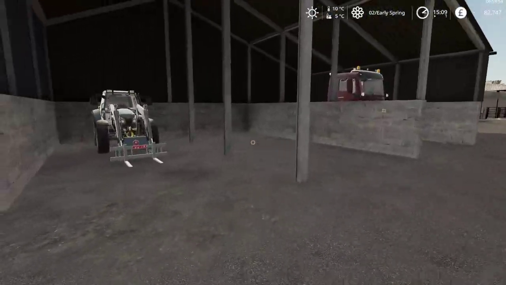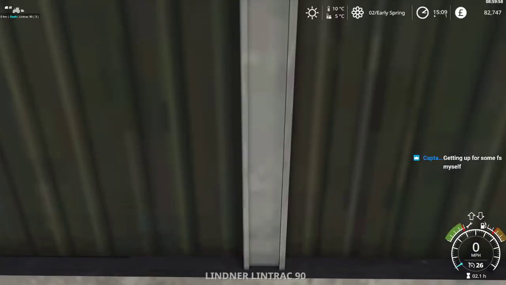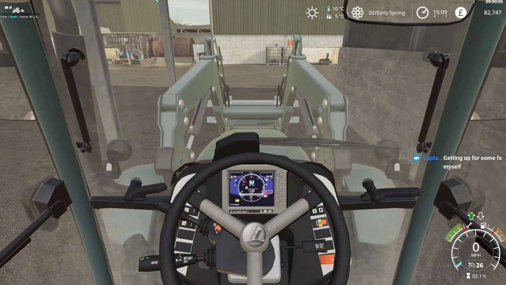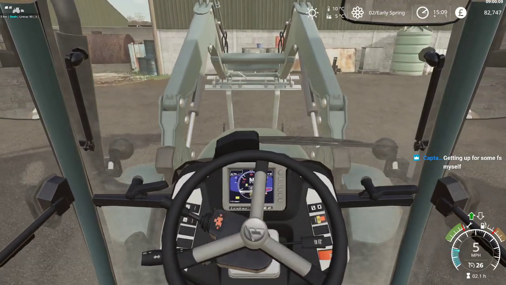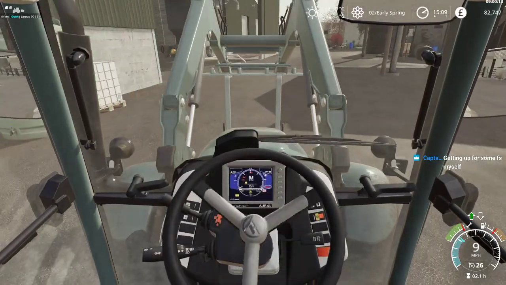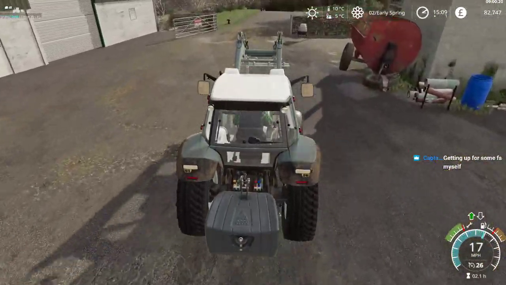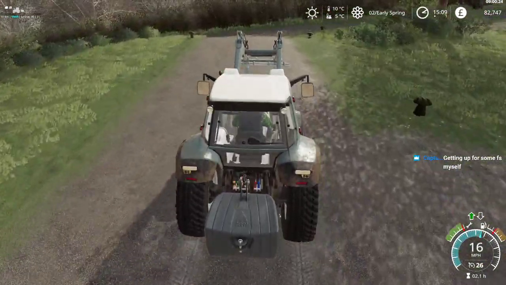Now I am going to need to take this tractor over to the stables because someone wants me to move some stuff for them. We'll head out. Unfortunately, this tractor doesn't have any beacons. It's also not particularly fast.